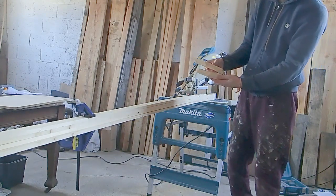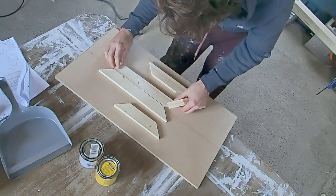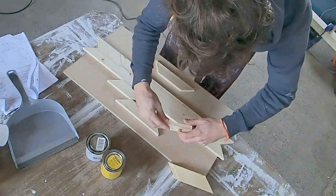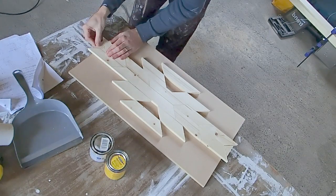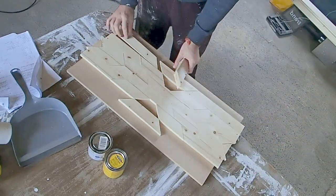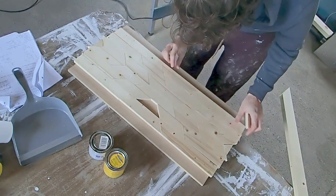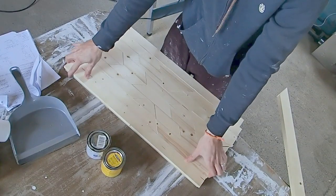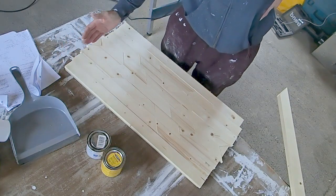Great, so there we have our first pieces. So just so you can see them, it takes a little bit of shape there. Voila. Don't worry if you've got any overhang here, because later on we're going to take this to the table saw and we're just going to make sure that all of these edges are nice and flush with each other.